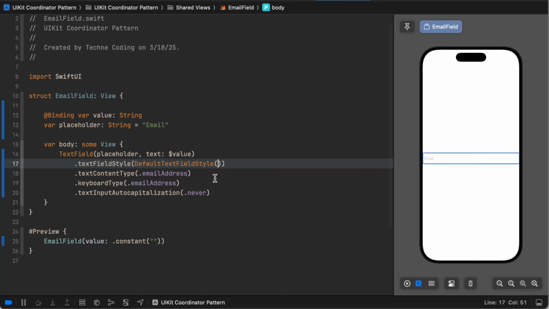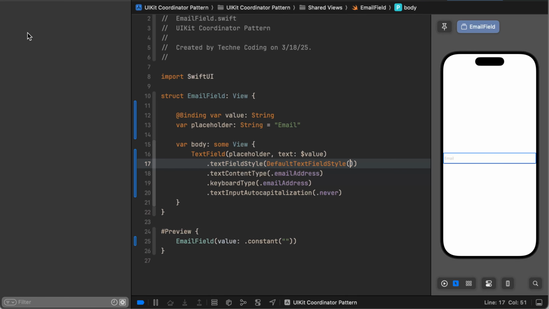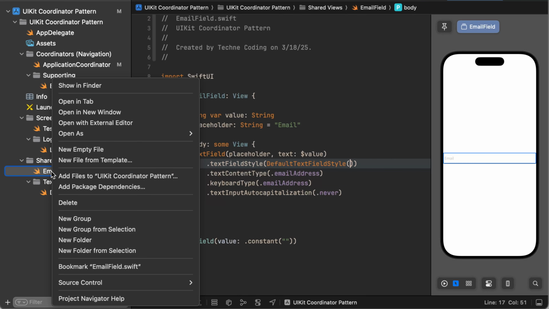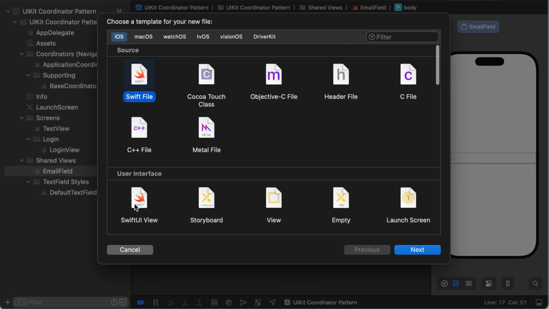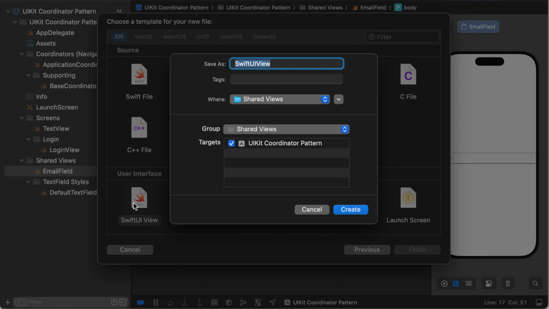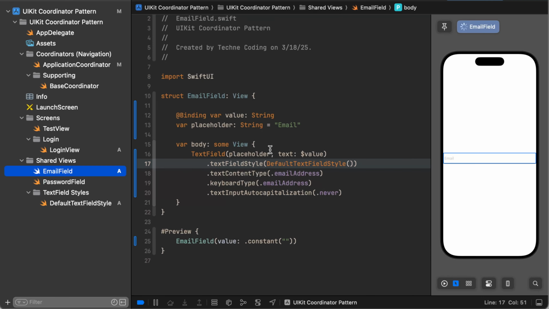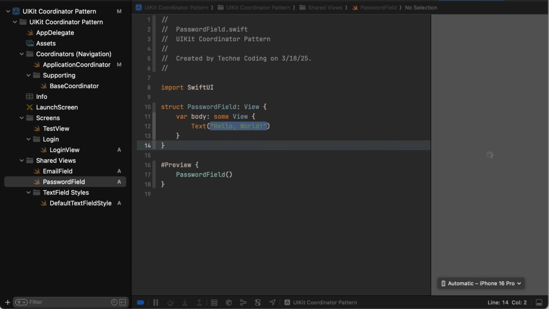So we want to do the exact same thing, except this time we want a password field. So we're going to create a new SwiftUI view. Navigation stuff will happen pretty quickly once we finish these fields up. And feel free to skip ahead if you need to.